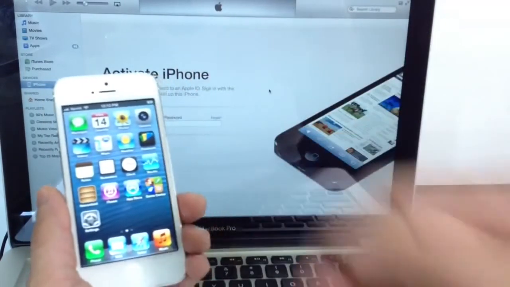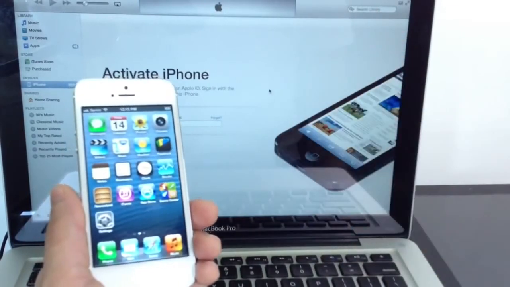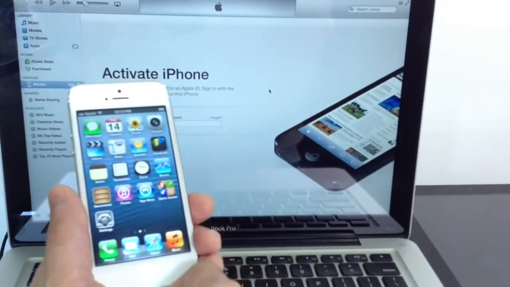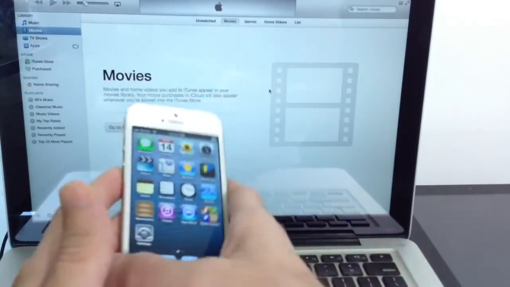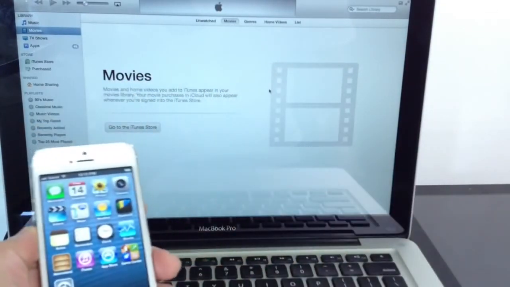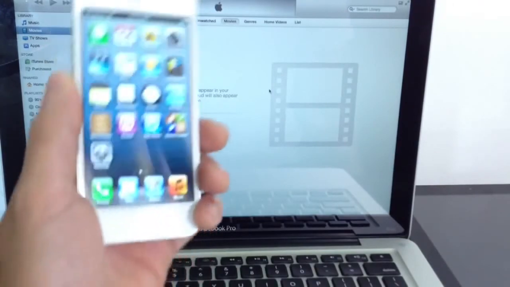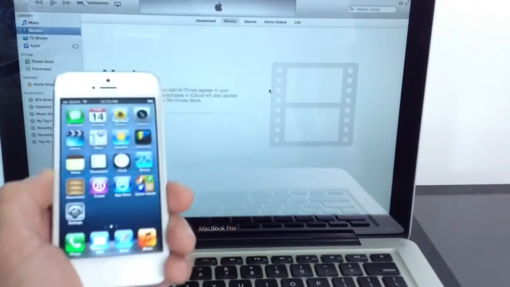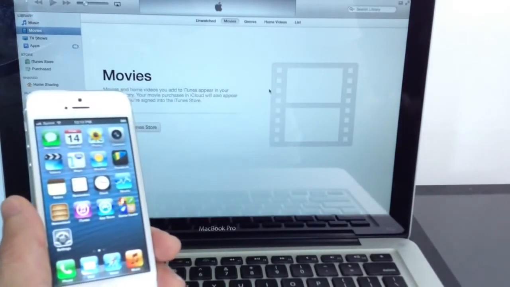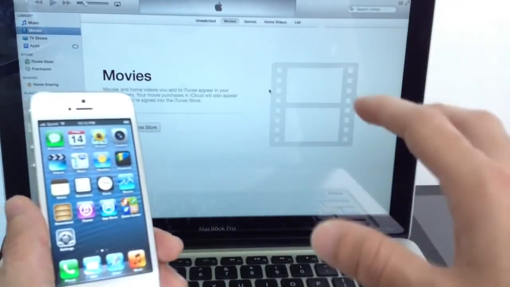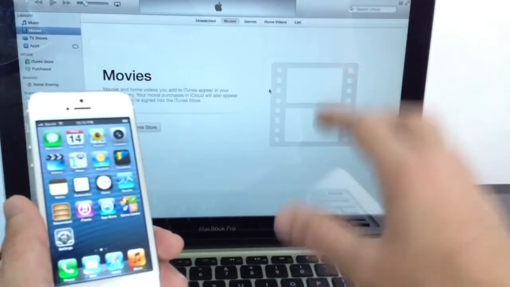You can sync everything back manually if you saved everything to your iTunes. It's very important that you do that. So there it is, iOS 6 back on the iPhone 5. Again, it works on all the iOS devices that are supported by iOS 7. You can downgrade back to iOS 6, and this is how to do it. Remember, once Apple releases iOS 7 to the public, this will not work. It's only going to work until iOS 7 stays in beta.